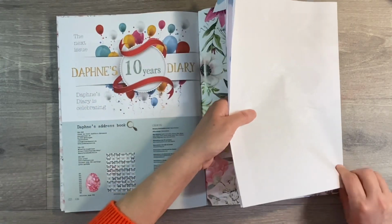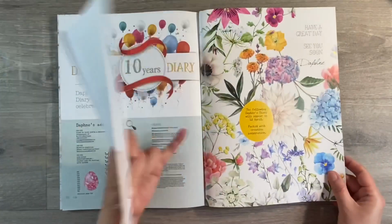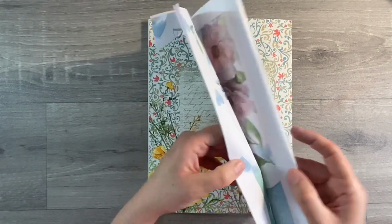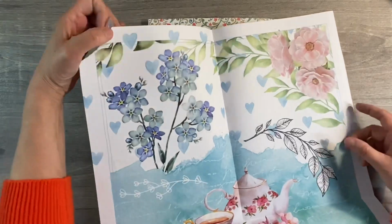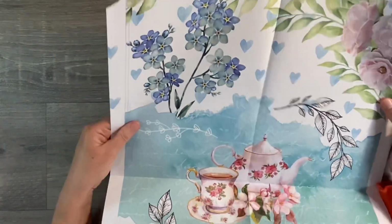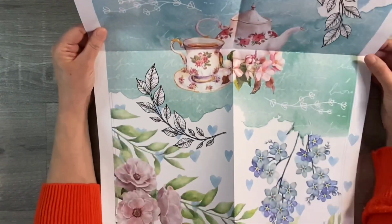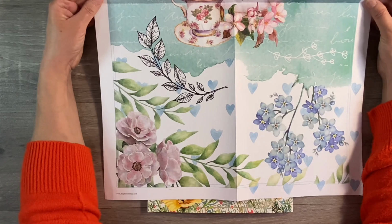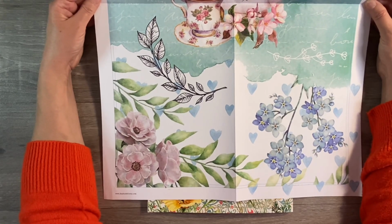Let me just take this off. So that's the inside cover of the magazine, the outside back cover, and then we've got a poster that I've just ripped, but you know, that's okay. And you could either frame this or cut out elements and use these for your journaling, but just so many things that you can use from just one magazine.